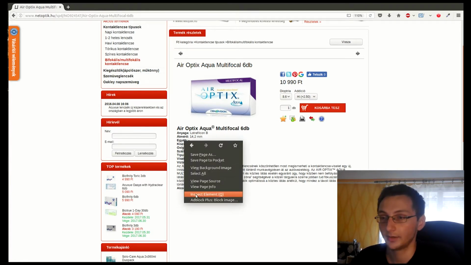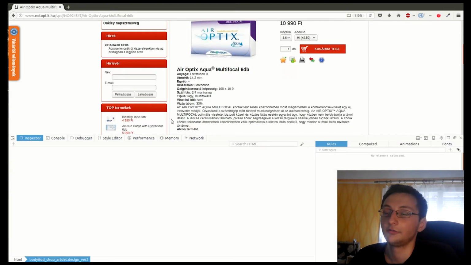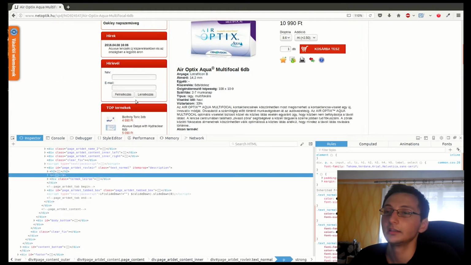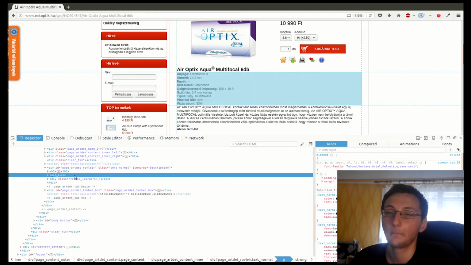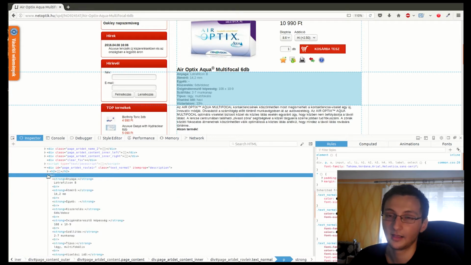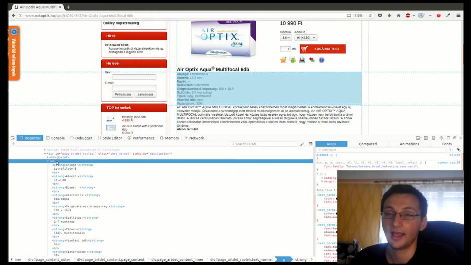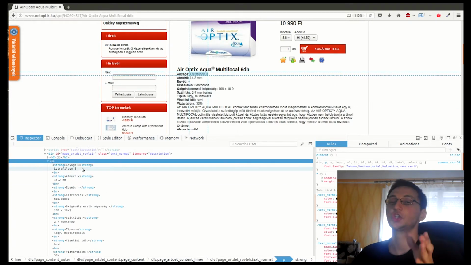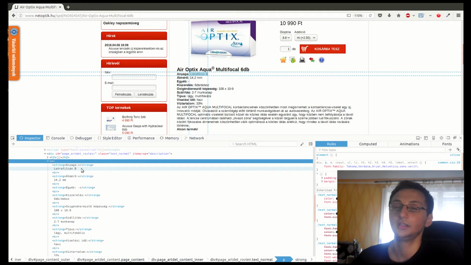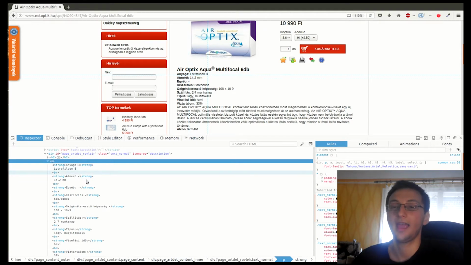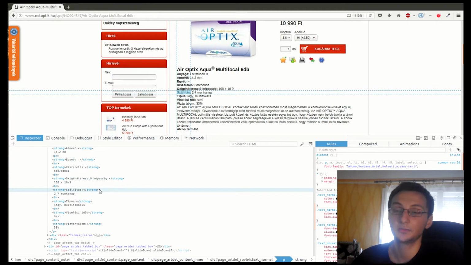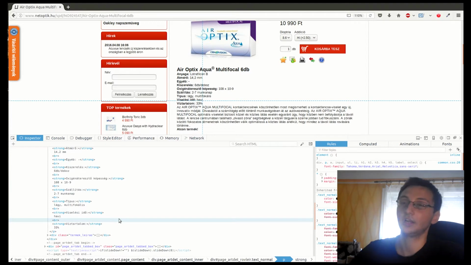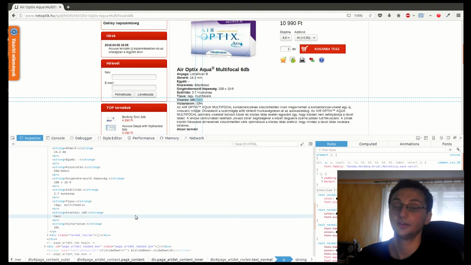But when I inspect the HTML, I realize that it's not that easy because essentially this is one paragraph, and inside this element, each field is inside one element, which caused me some troubles because I couldn't just easily select each element after another.